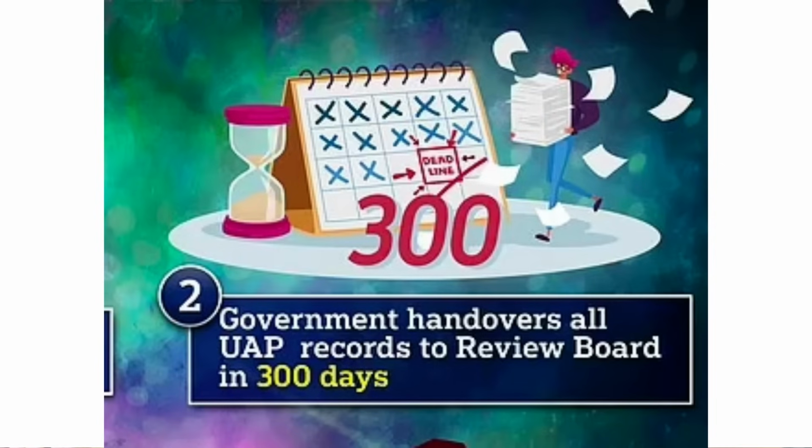The one that I want to get to, though, Riley, is step 2. Governments must hand over UAP records. The act states that government offices have 300 days after the date of enactment to hand over the records to the review board. These offices include the President, the Department of Defense, all military branches, the Department of Energy, the Director of National Intelligence, the Library of Congress, and more. The document also names the Manhattan Project, which would produce the first nuclear bomb. However, these agencies will retain ownership of the UAP records, which they will preserve and secure.